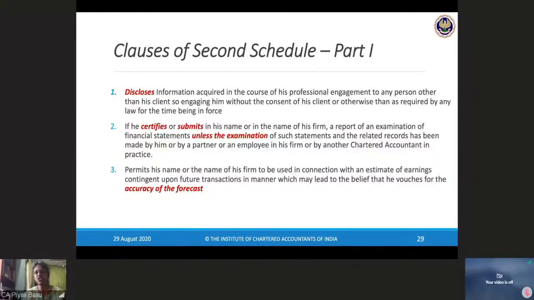It is confidential and it is given in good faith, because you have to conduct your professional duty as an auditor in whatever capacity. It could be statutory audit, internal audit, tax audit, or whether you are giving a certificate or anything like that. The client has shared information with you and it is confidential in nature. So that's what members in practice need to remember.